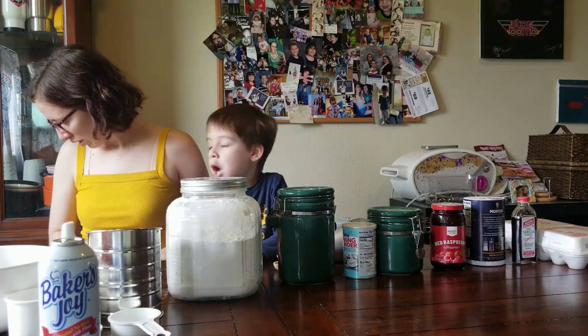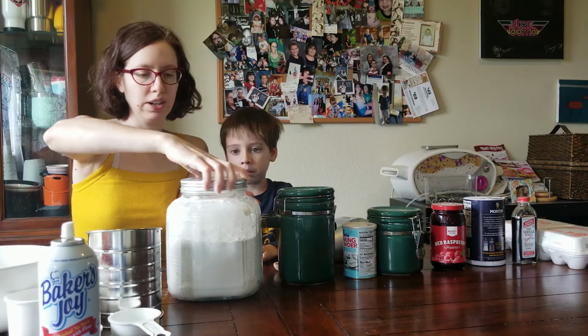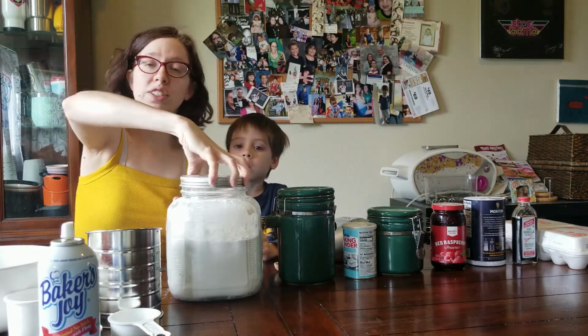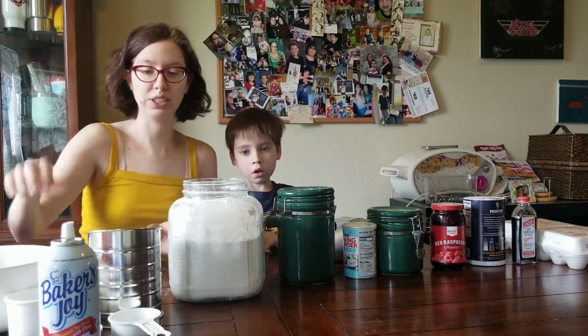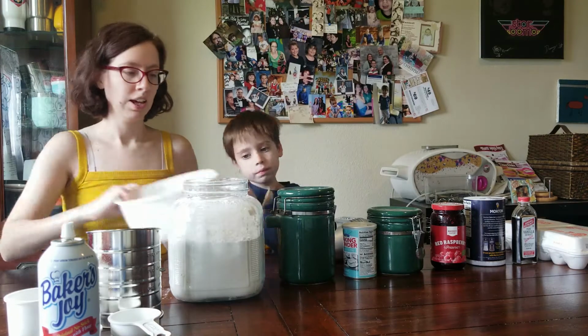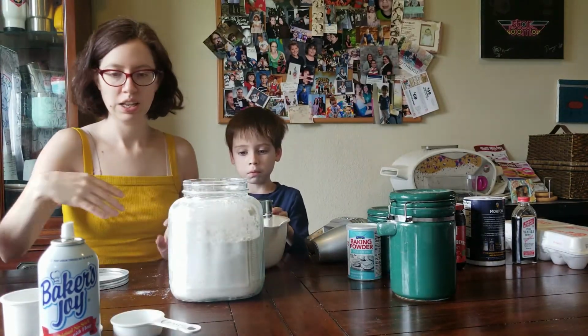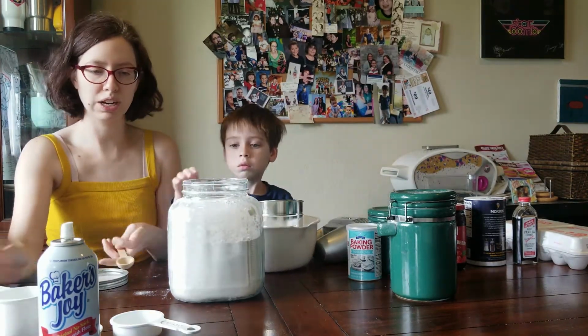Into the flour. We're going to start by sifting the flour, even though the recipe doesn't say to do that. We're going to go ahead and do that. You guys don't have to. If you don't have a sifter, like we said before, you can use a whisk and just whisk it up real good to get some air in there.